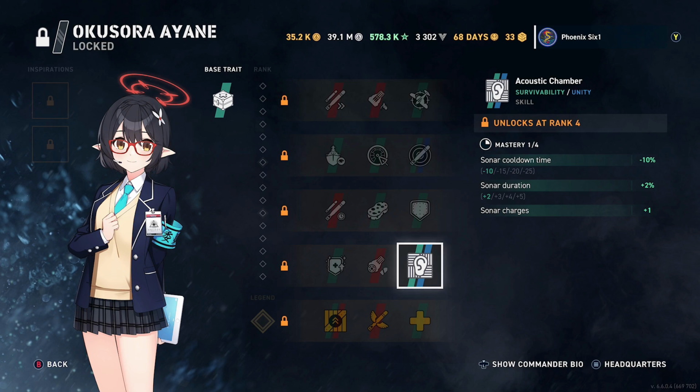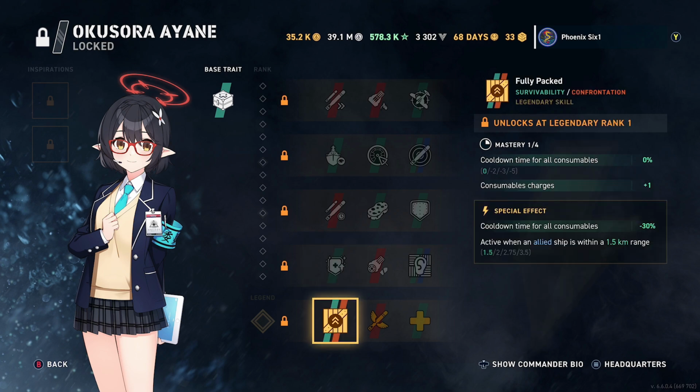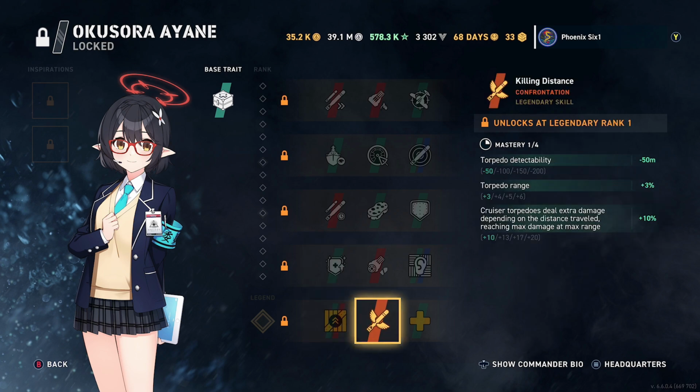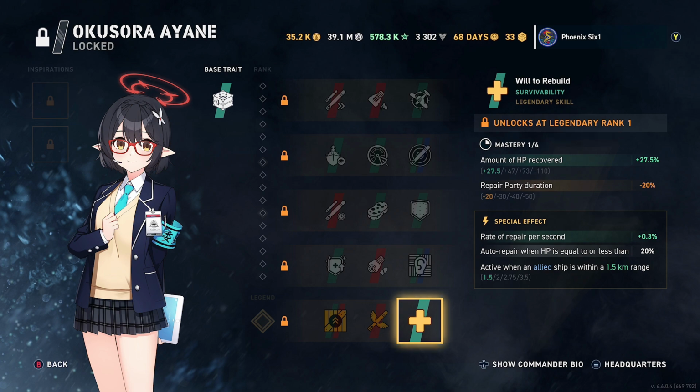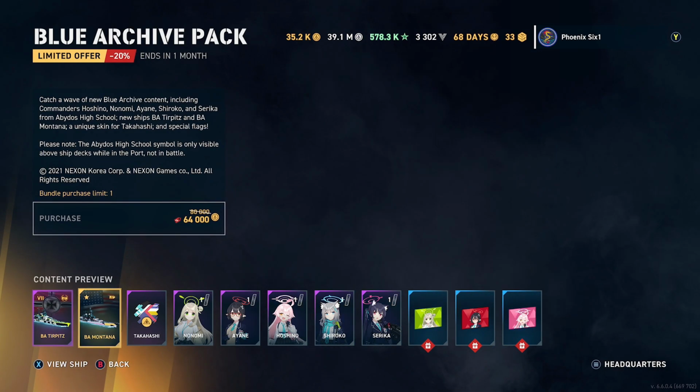Nothing too crazy. I think the unique perk here is the Scholastic Support, which is going to help you with Citadel damage and repairing, right? So I think that's great. That's plus 30% once you get her leveled up. Then of course you get fully packed, and then you do get the killing distance perk here. That was kind of a newish one with the new Japanese cruiser line that came out somewhat recently, and the commander that came with those. You can get this from buying said commander in the store. That's a normal commander for Commander XP, so that's not crazy special there.